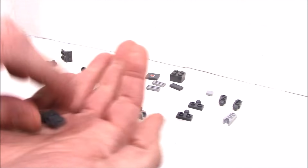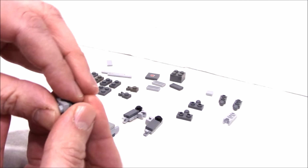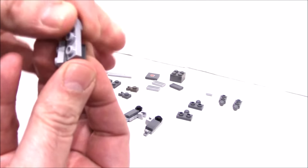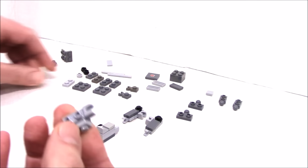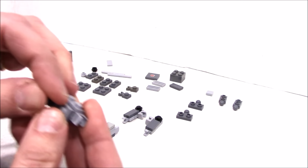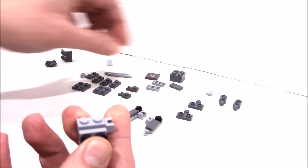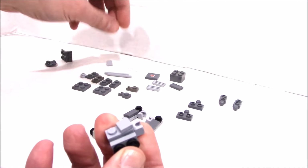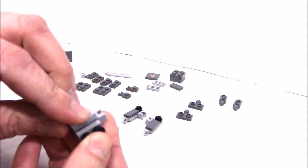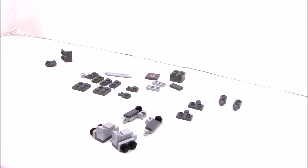Same thing again. Bracket. We are going to put a 1x2. We are going to put in the piece with the socket, another 1x2, the two dots, a 1x1 flat, and a 1x1 cheese slope. So now we have arms and legs. So let's do the body.